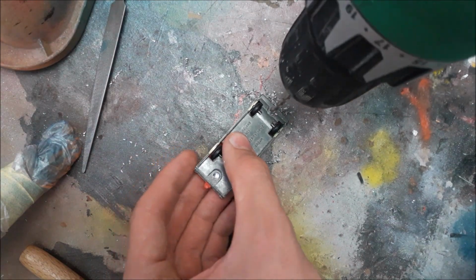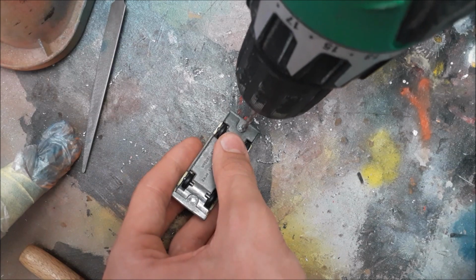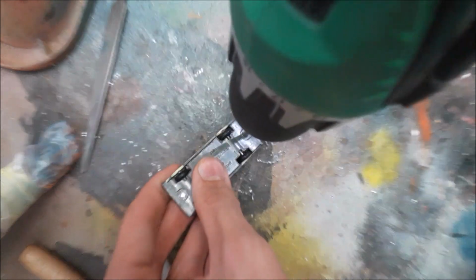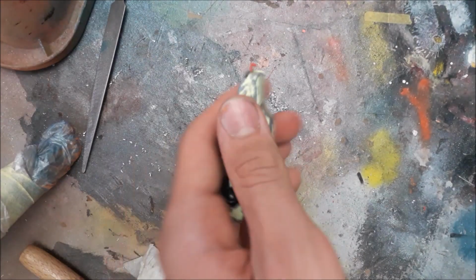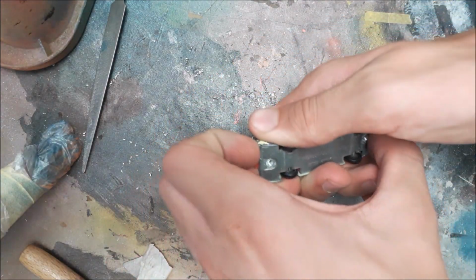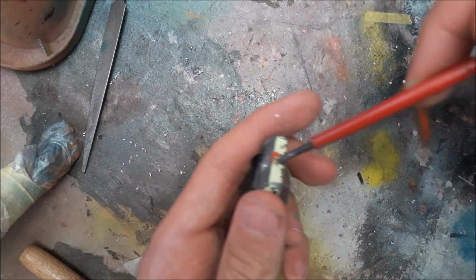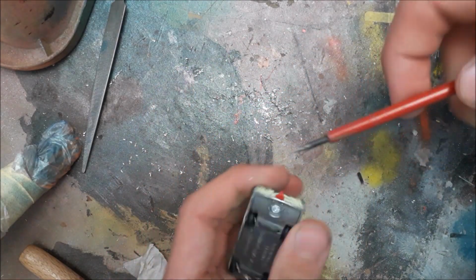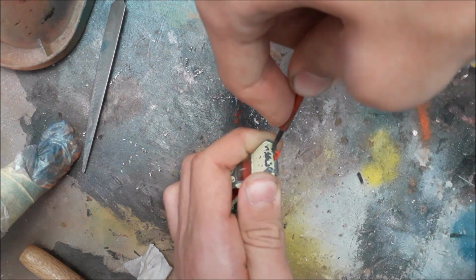The estate version is not so different from the normal version, or at least the taillights are the same, and you can really see how they took the saloon and converted it into an estate, so it's quite easy to convert. I mean easy, you don't have to change so many details, but just the roof and the C-pillar, of course.